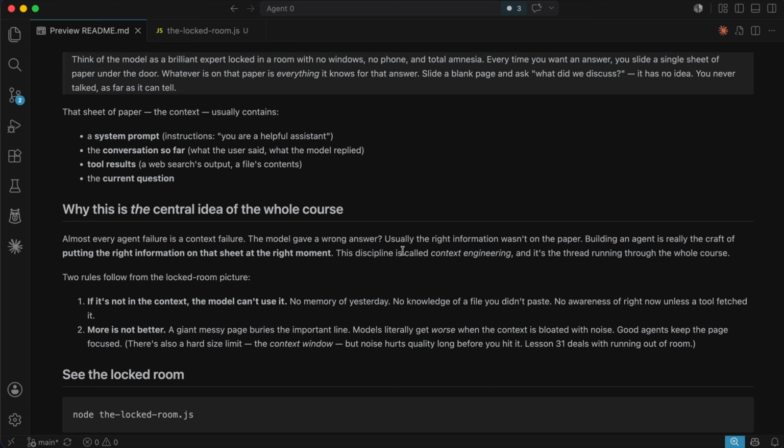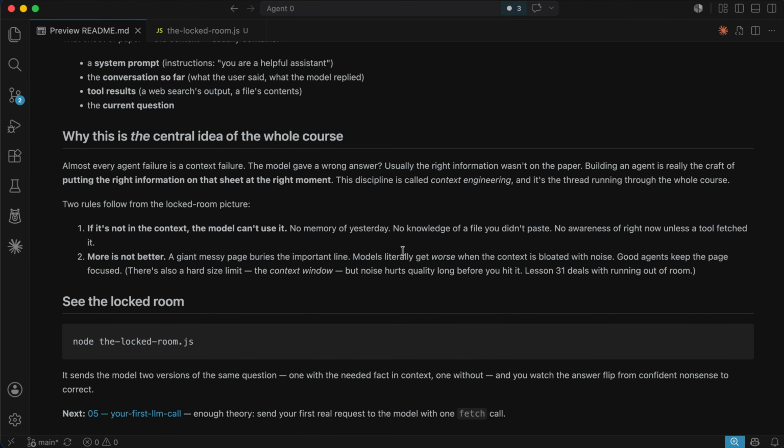The second problem is context rot, where you send too much information to the LLM, and even if it fits within the context window of the LLM, the LLM has a tendency to forget the content from the middle of the context. So it will read only the starting and the end of the context window, and it just forgets something in the middle. So it's also important for a good agent to only send the relevant information in the context.